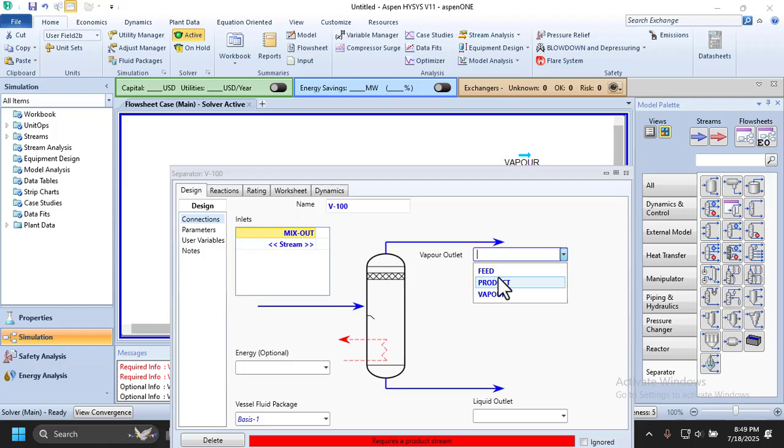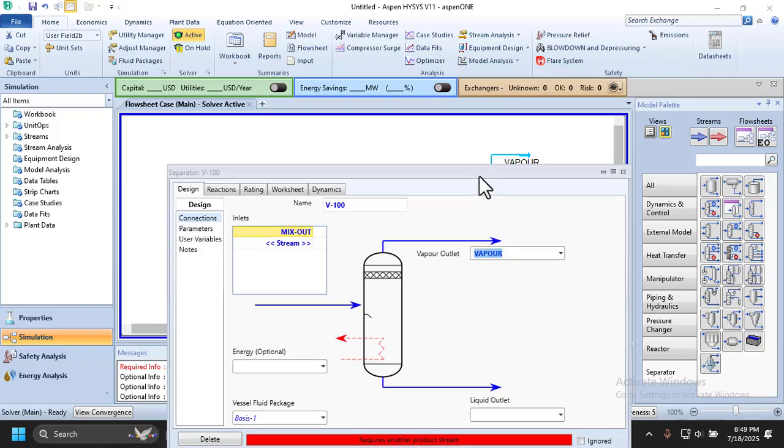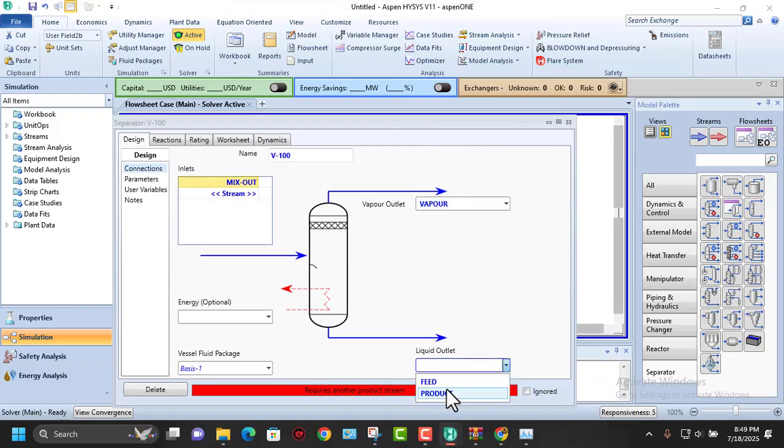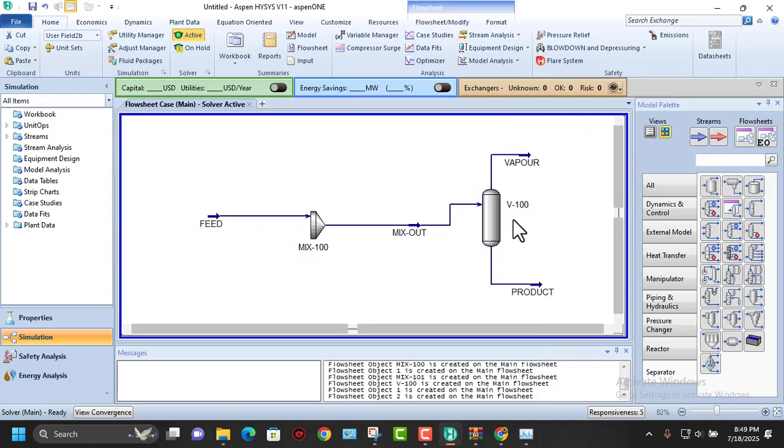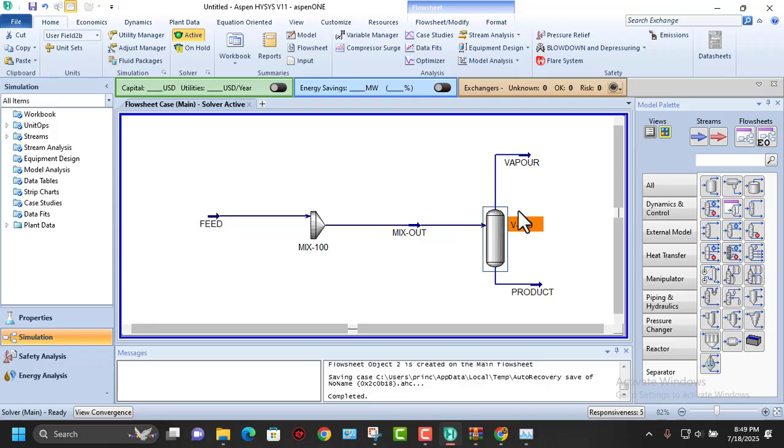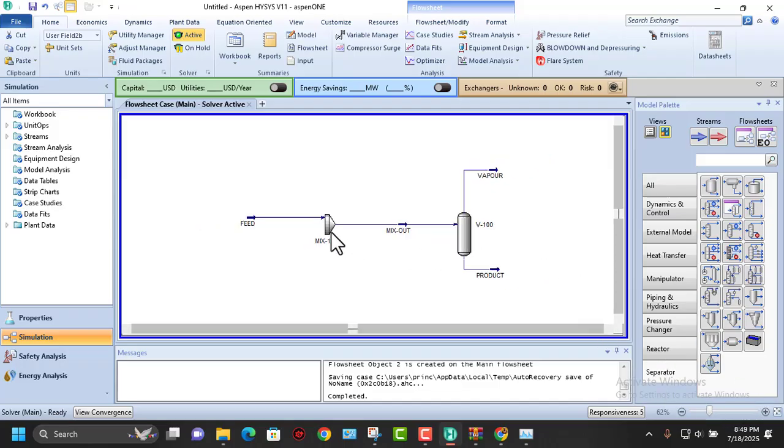Click on the vapor outlet and product. So you can see that my separator has also been fully defined.